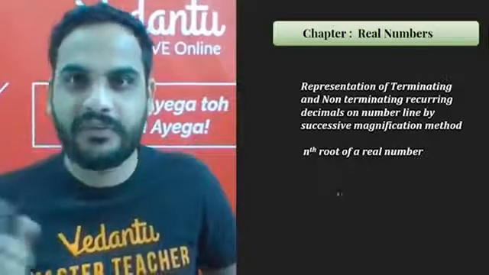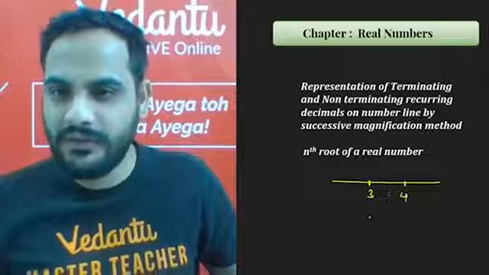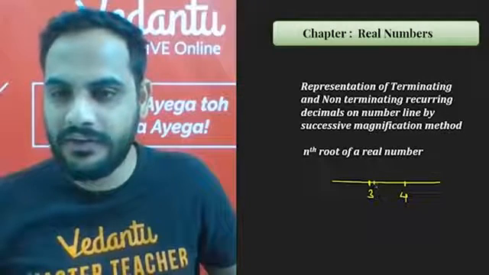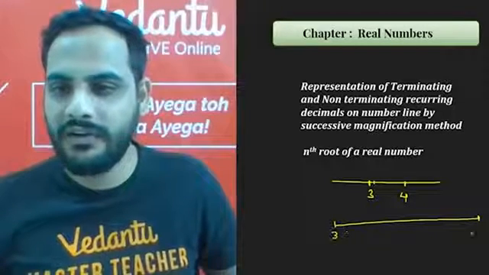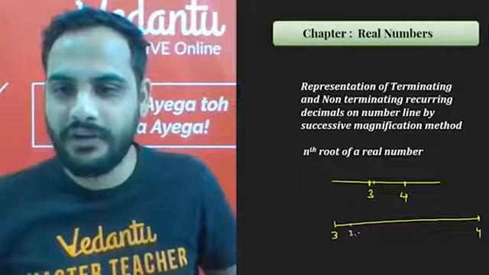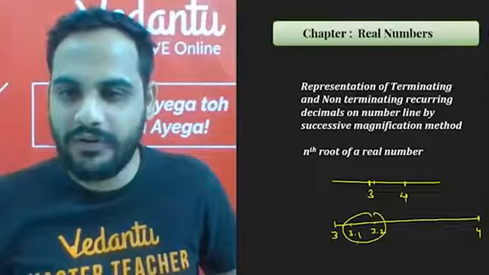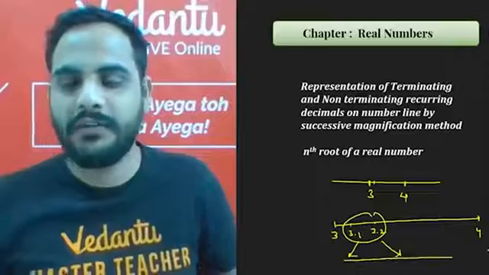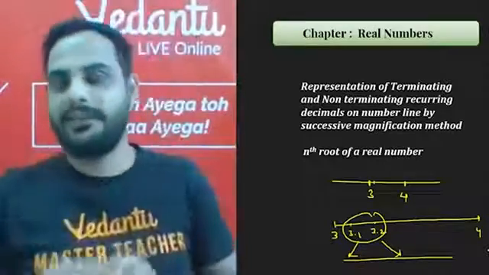Suppose if I have to represent 3.14, so first I will say it is between 3 and 4. Then I will magnify it. So I will say here it is 3 and 4, I will magnify. So suppose 3 is here, 4 is here. Okay, so between that I will say 3.1, 3.2, 3.3. Then I will say it is between 3.1 and 3.2, so that again I will zoom in. So वो zooming in वाला जो method था ना, that has been removed.